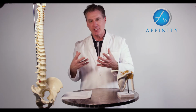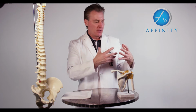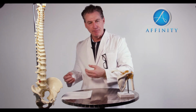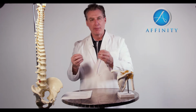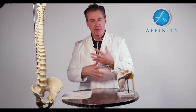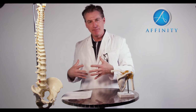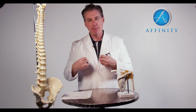So there's ways to actually now harness the power of the body and magnify it like 10, 50 fold into areas where we have damage. And it literally regenerates cells. So restorative medicine is kind of this umbrella where you talk about things like stem cell, you talk about things like exosomes, you talk about things like PRP or PRF or these different blood plasmas, but they're all under the same umbrella where we take parts of the chemistry of the body, we reintroduce it to areas that are injured or sick or diseased, and let the body heal itself.